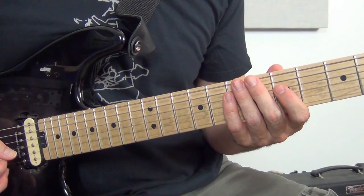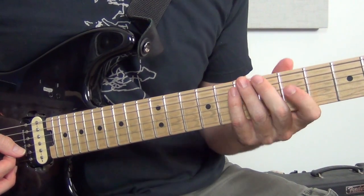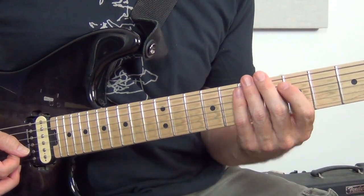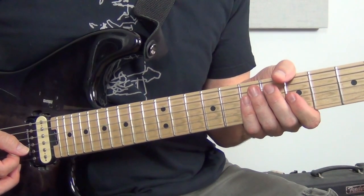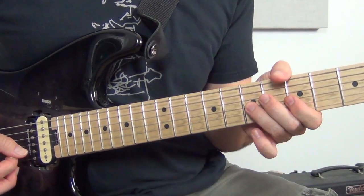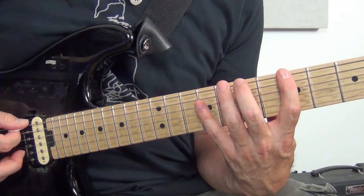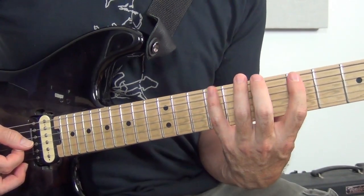With a lot of hammer-ons and pull-offs, you'll have to let the thumb over the top of the neck go away and pull it behind the fretboard. I call this the pre-Van Halen versus post-Van Halen grip on your left hand. There are great reasons your thumb can come up, but hammer-ons and pull-offs is probably not one of them. If my hand is up with thumb over, I can trill, but my wrist is compromised and I don't have a lot of spacing. So if you ever want to stretch out, pull your thumb down to make that happen.